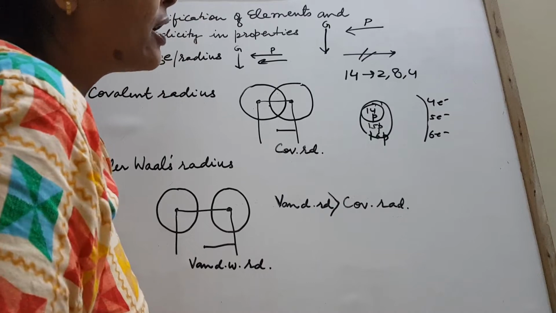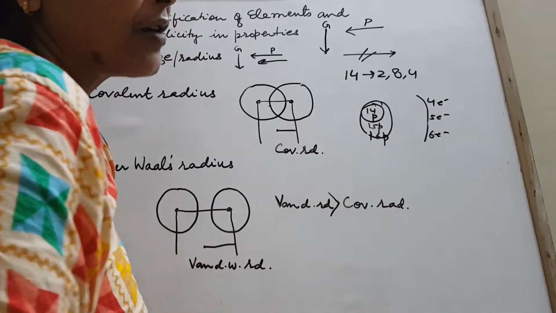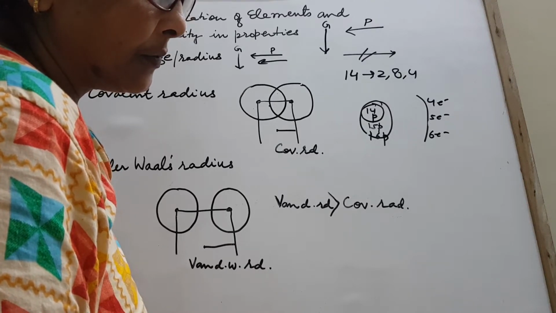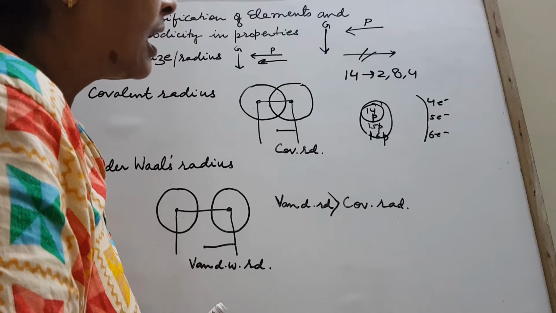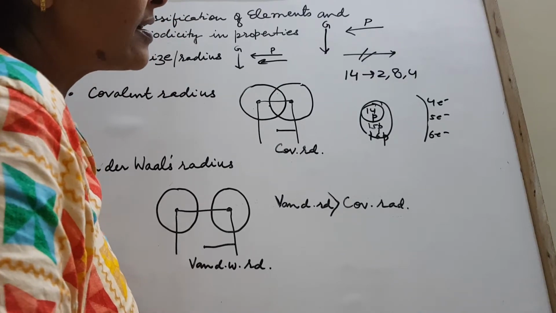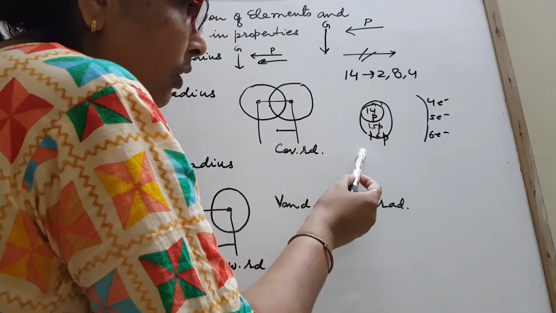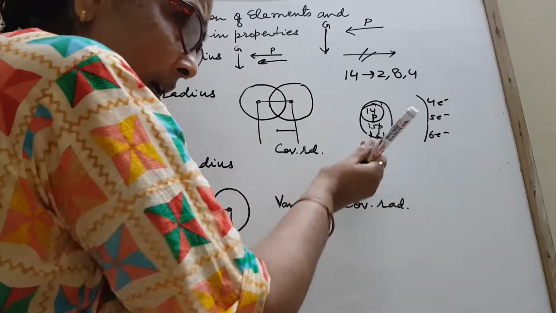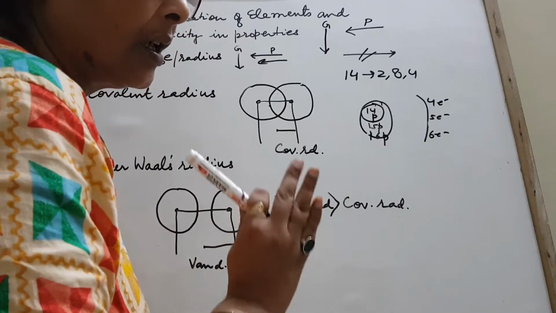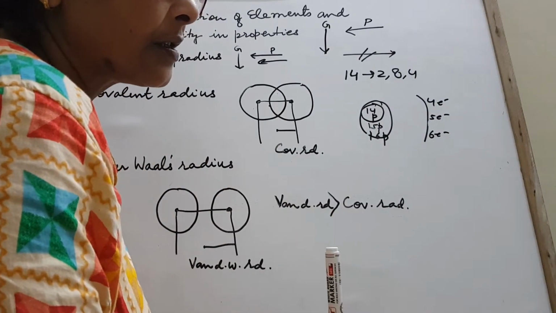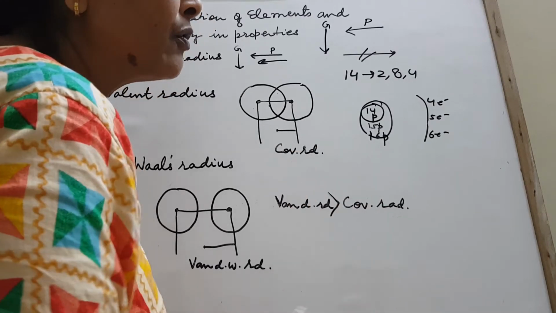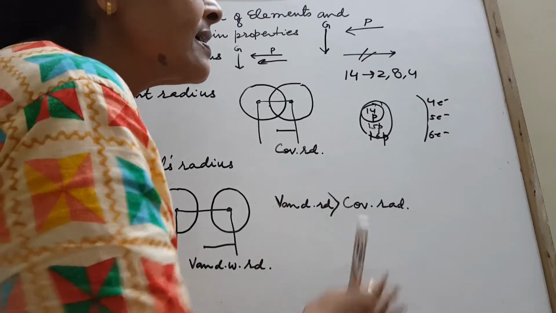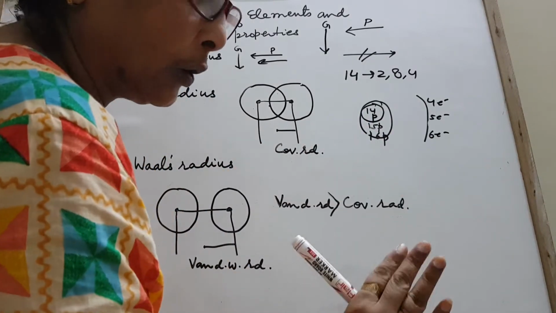In short, we say, since the effective force of attraction of the nucleus increases, atomic size decreases. Why does the effective force of attraction increase? Because with the entry of each electron, there's also one proton increasing in the nucleus, and the nucleus becomes stronger. Hence, it has greater force of attraction. That's why the size decreases. The technical way we say it is: due to the effective force of attraction of the nucleus, which increases, size decreases. Point clear, I hope.